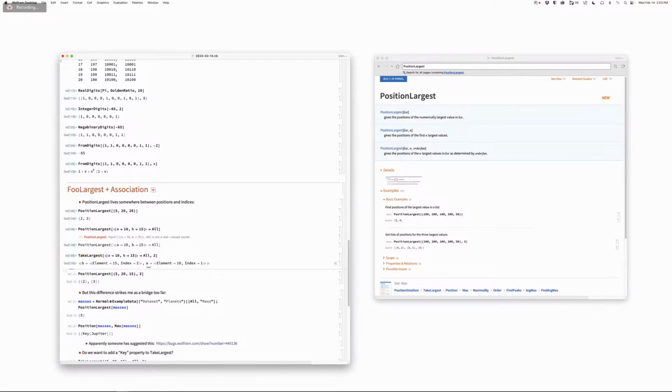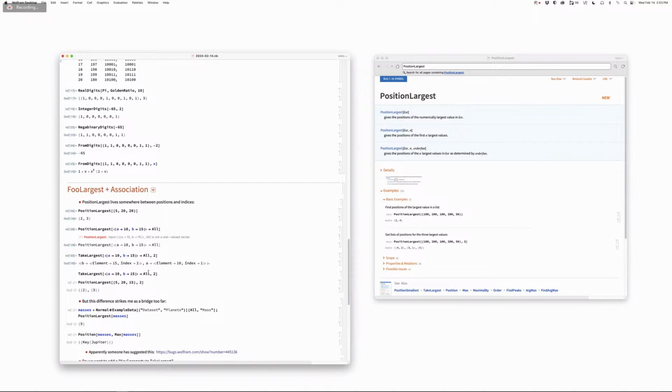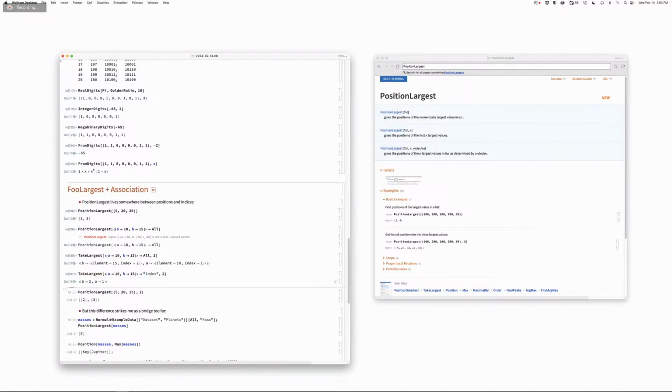So if I said here, I'm confused. Why isn't this, what the heck? What is index there? So index is the position, right?